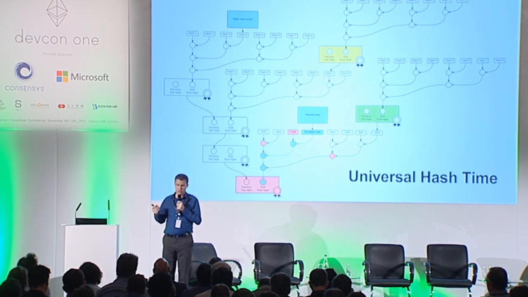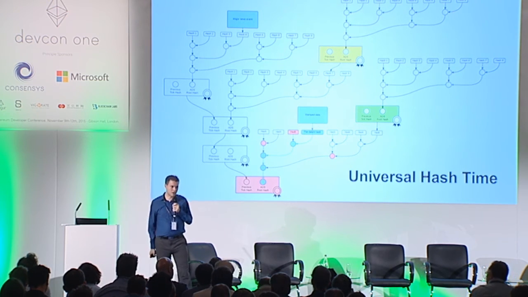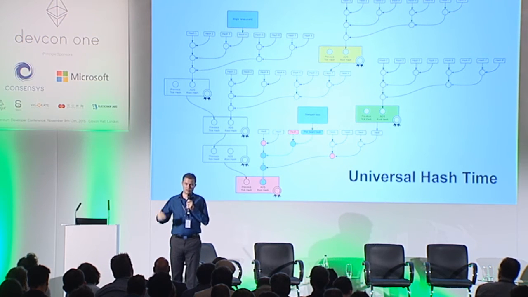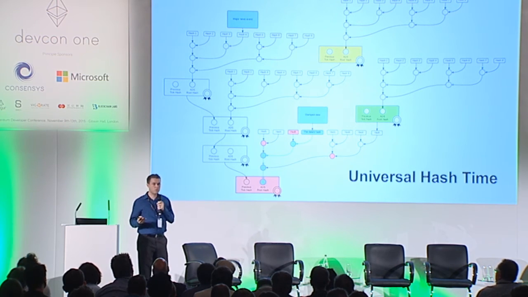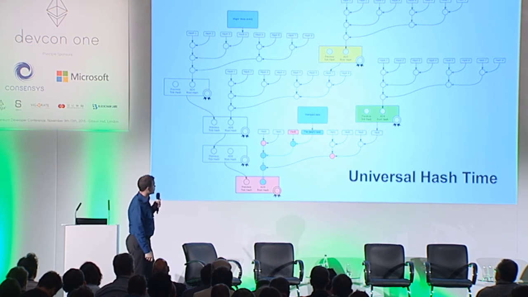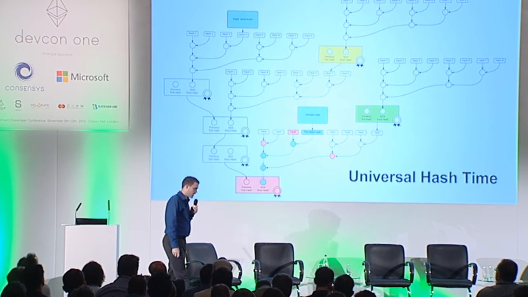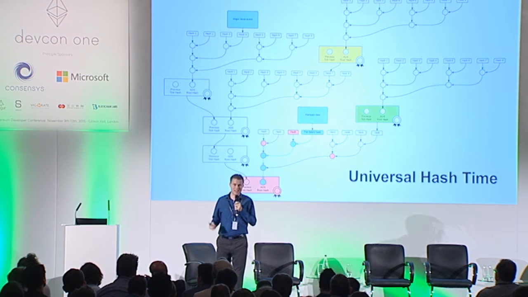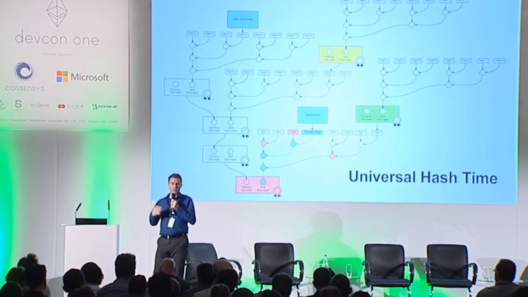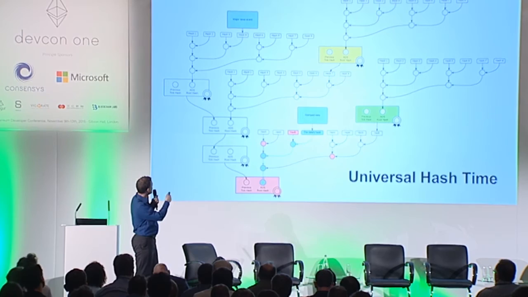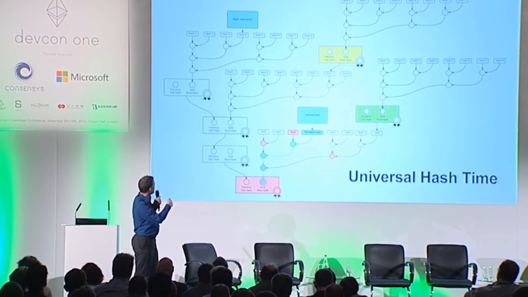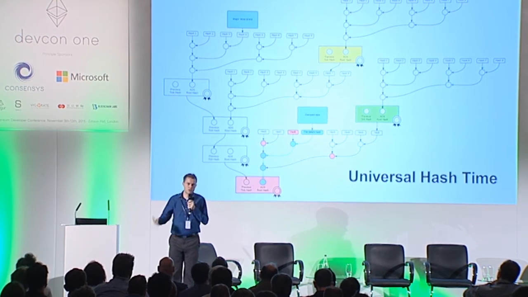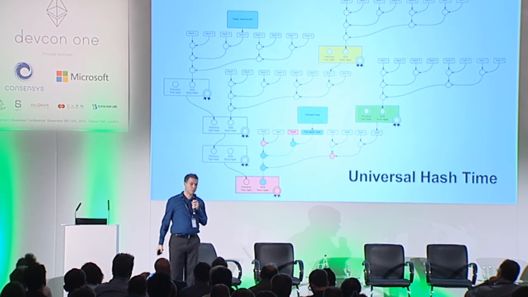Now obviously this isn't true historically. If we only start building the system now, then the earliest available hash of the Napoleonic Wars will not be the time that the Napoleonic Wars happened. But in general, this will be true going forward. So if you can think of a detailed description of a current event that has enough features in it that someone would not have been able to guess in advance that the news article would be written in that exact way, then the earliest time receipt, the earliest stamp receipt that you can get of a news article covering that event is a reasonable cryptographic proxy for the time that this actually happened.